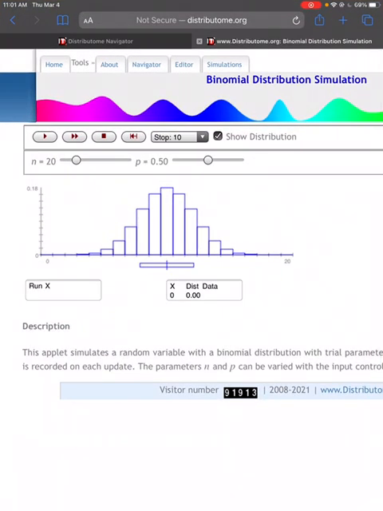All right, to make the connection between simulation, probability, and probability distributions, I have here a simulator. This comes from distributeme.org. I'm not actually sure how to pronounce that because I've never heard it pronounced. This is a website that has a few different free simulators where you can examine different kinds of probability distributions that are organized based on type.